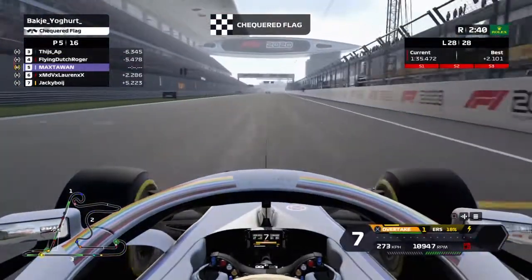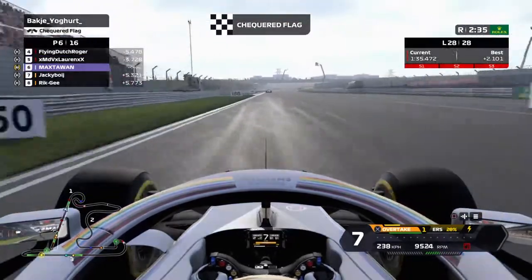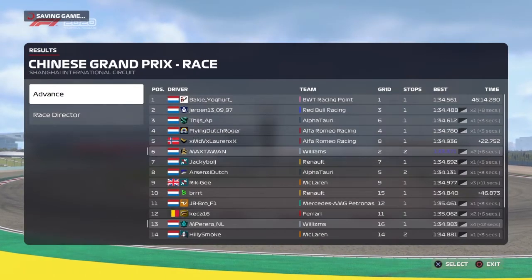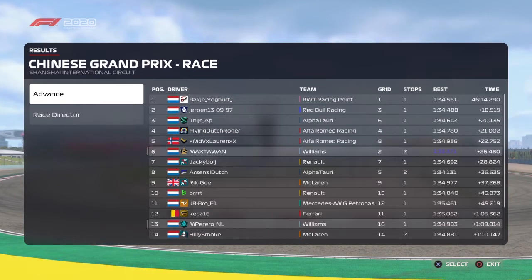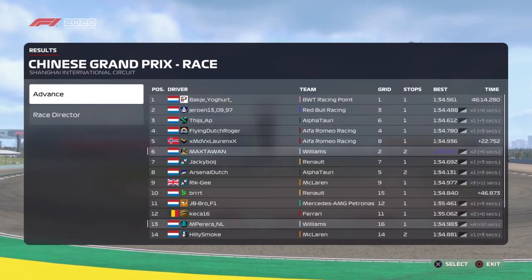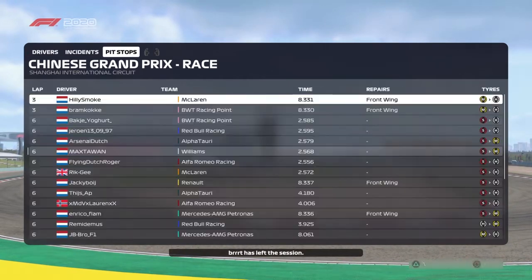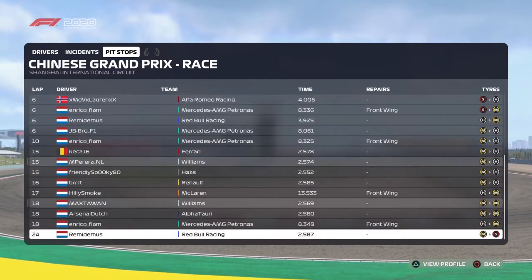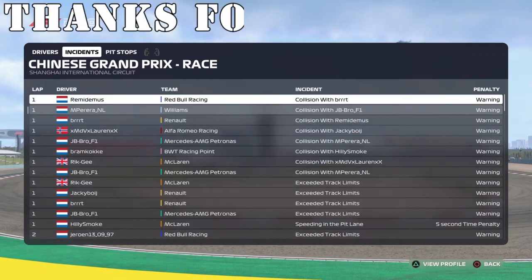Just lost my patience. So we finished 5th on track, but 6th after the penalty. In the end, my 3-second penalty after that incident got removed, but that didn't help. It just was enough to hold on to 5th place. So yeah, really disappointing. It didn't turn out as I had hoped.